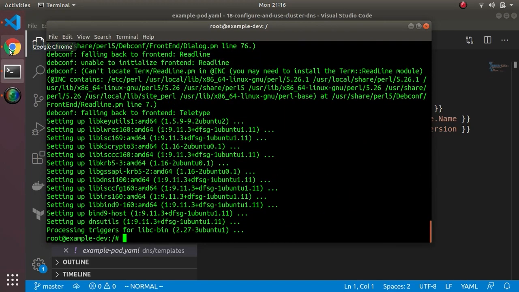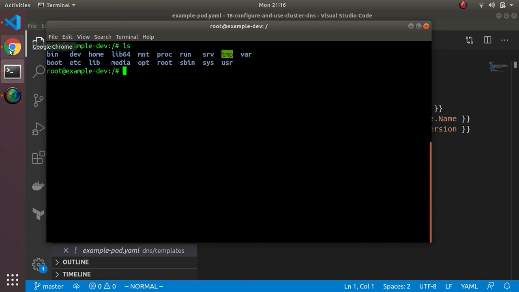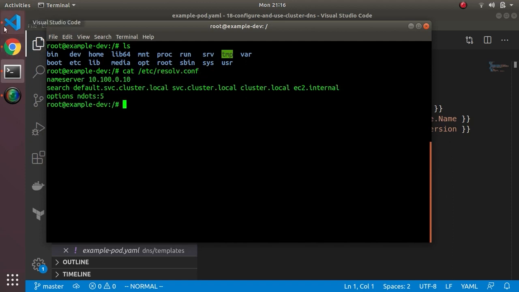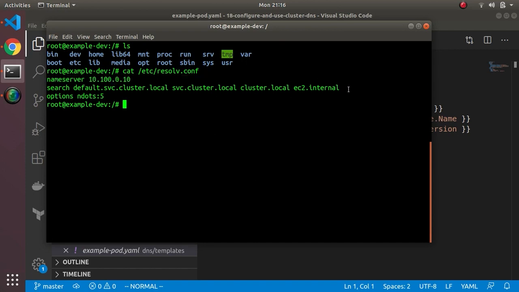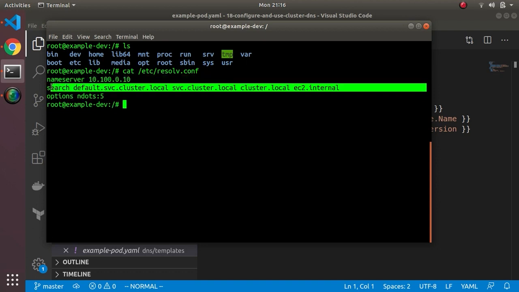Okay, so I'm ready to troubleshoot. The first thing you'll notice is that there's a file called /etc/resolv.conf. So I'm going to cat this. This file on Linux or Unix is used to define the host's mechanisms for using DNS. And you can see the name servers indeed are the cluster name server, right? And this line is the one I'm paying attention to, this search.